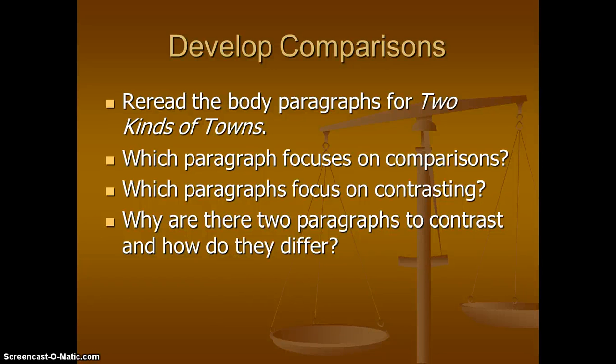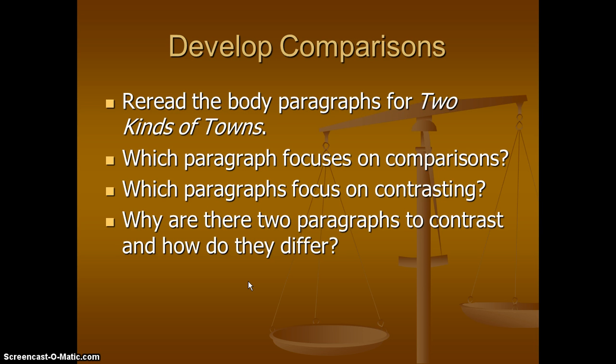In this video, we're going to be taking a look at writing paragraphs 2, 3, and 4. Now, the first thing I want you to do is reread the body paragraphs of Two Kinds of Towns, and figure out which paragraph focuses on the comparisons and which paragraphs focus on the contrasting part. And then finally look at why there are two paragraphs to contrast and also how they differ. So I want you to pause the video, reread the body paragraphs 2, 3, and 4, and then answer these questions.